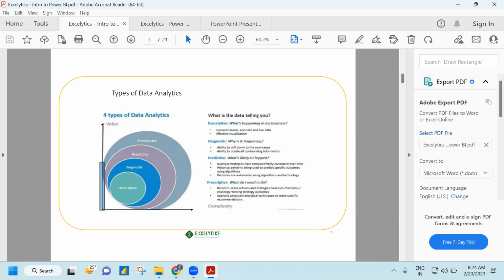As part of this training, you can definitely expect descriptive and diagnostic analytics from us, but predictive and prescriptive is on you. It depends on your domain, right? But we'll let you know what you can do to become a predictive analyst, or the next step, prescriptive analytics. As we go along, we'll see many different things and I can explain, okay? I hope we all are good with types of data analytics, are we good? Yes.